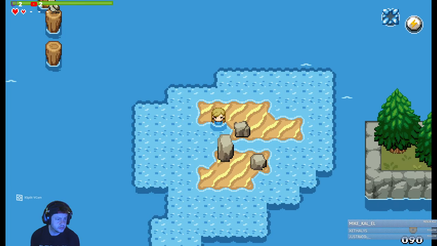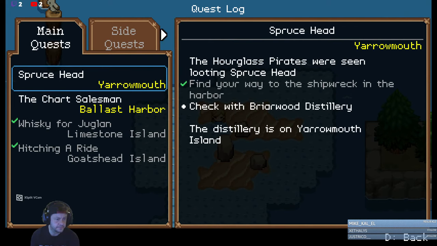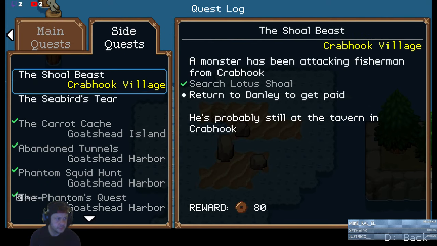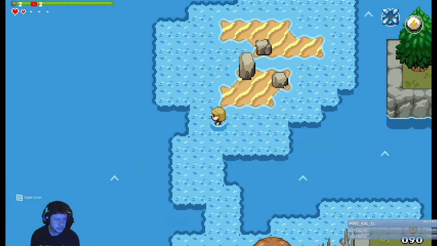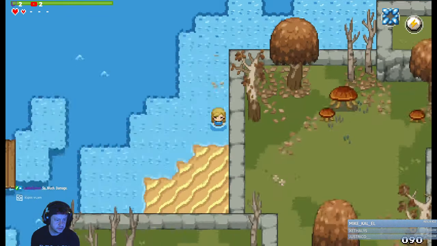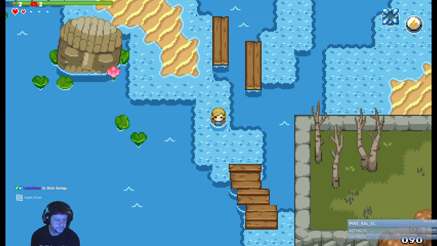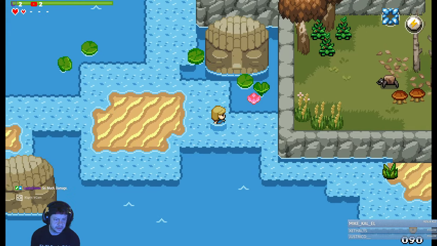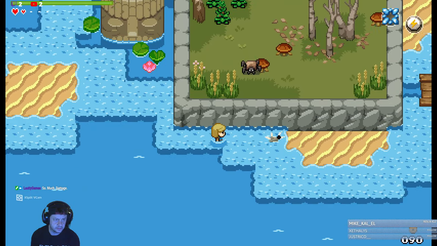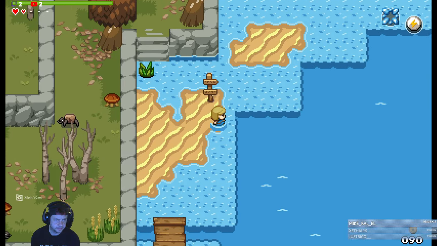Kill it. Turn in Danley to get paid. Okay. Is that counted? Yeah, I kind of want to go back and undo that quote-unquote curse that I had put on me that I traded for power?